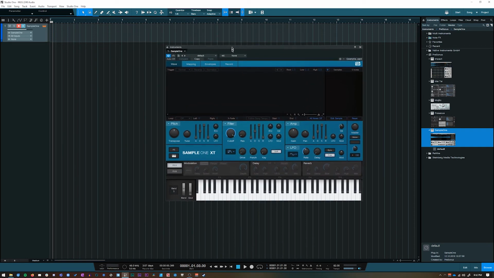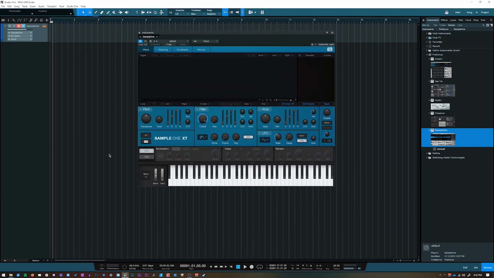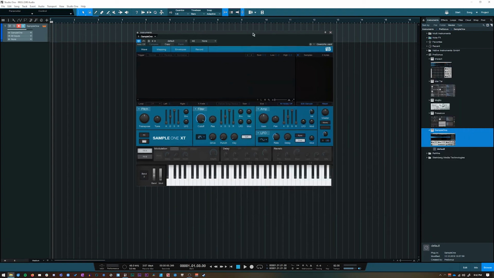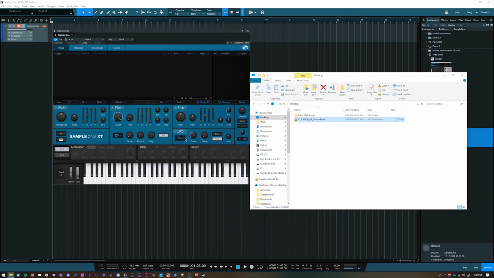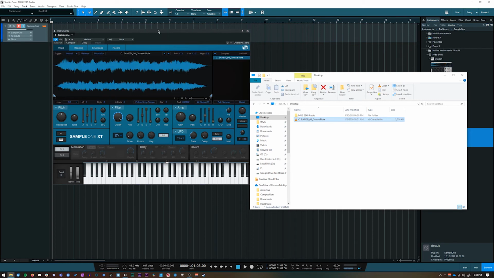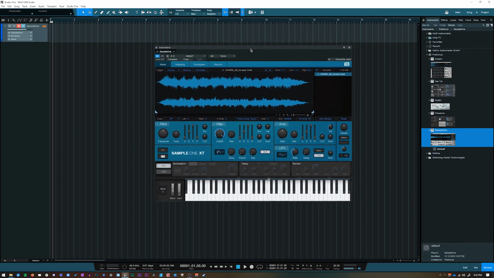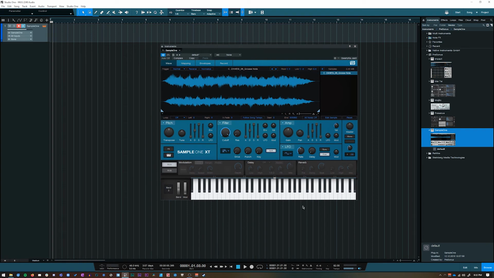You can get audio into Sample 1 in a number of ways. The easiest way perhaps is to take an audio file and just drag it in, as long as I'm in this Wave tab right here. So I can click and drag this in, and you'll notice that I now have this audio file. So how do I play it? Well, you can either click notes on this keyboard, or if you have a MIDI keyboard of your own connected to your computer, you can also play that.